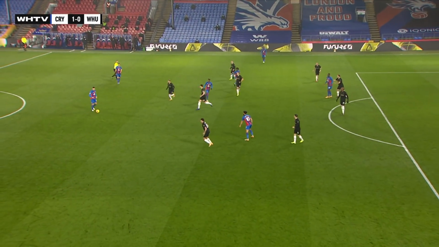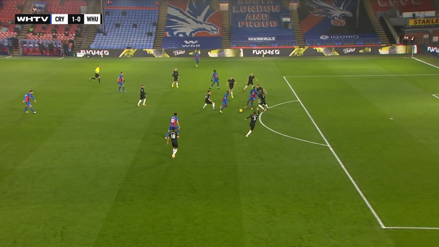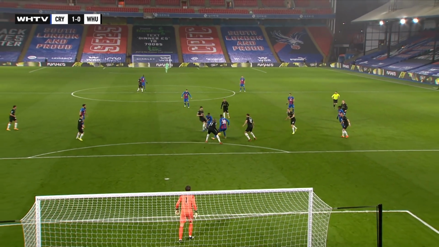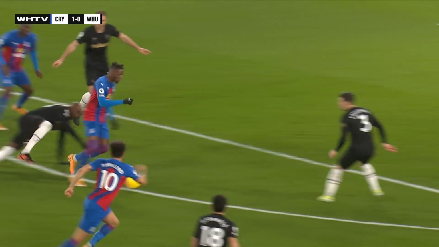I think the ball's played in by Mijovic into Zaha. He's got his back to goal. He touches it off his heel while his back's to goal, into the feet of Benteke, I think. It goes into Benteke. He gives it back to him. Zaha pulls it across onto his left foot, onto his right foot, and he hits a shot to the right-hand side.